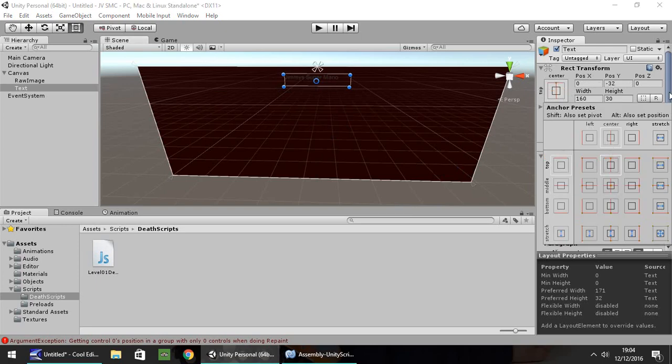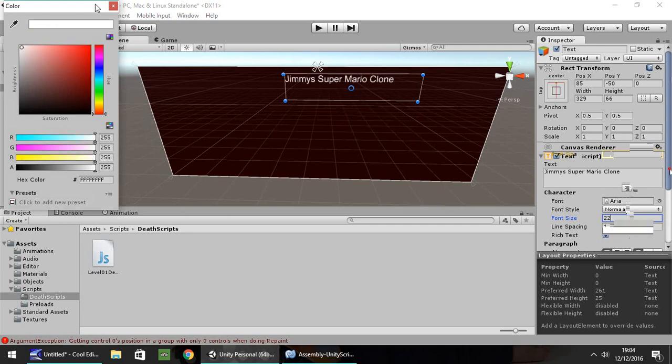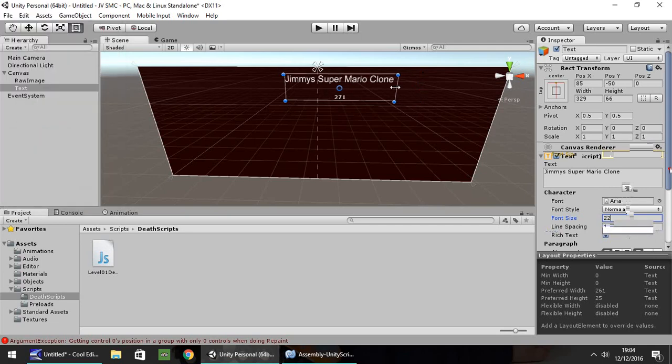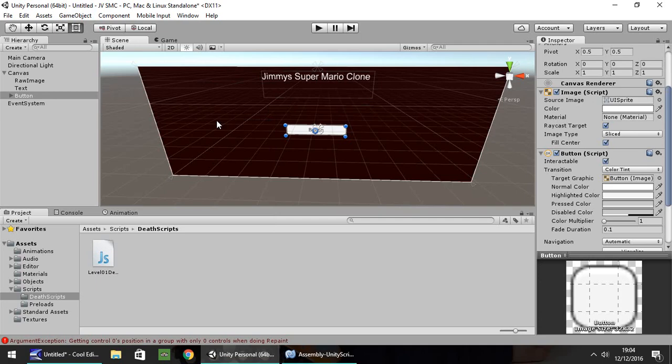Now, obviously, you can have whatever you want there. You can take the time and effort to go into as much detail as you want here. I'm just doing it quickly to show you how we would create a main menu. So I'm going to have that there. So next thing we need to do is let's add in a couple of buttons. So game object, UI, and let's have button. Now this is the first time we've done a button in this tutorial series. So I'm going to go a little bit slower here just to teach you a few things about the button.